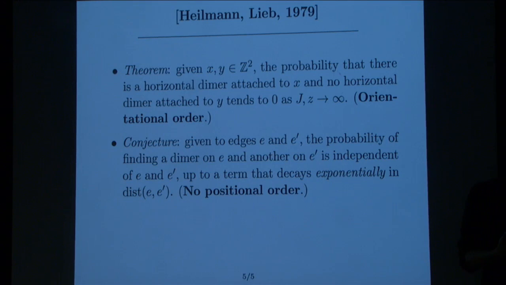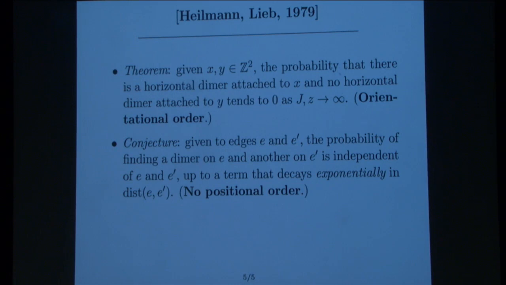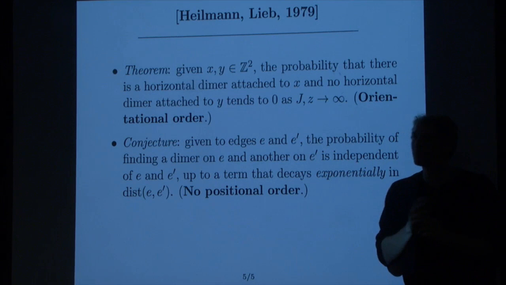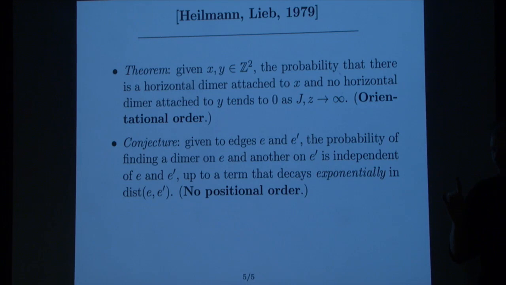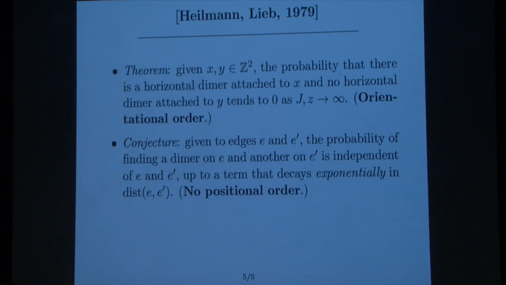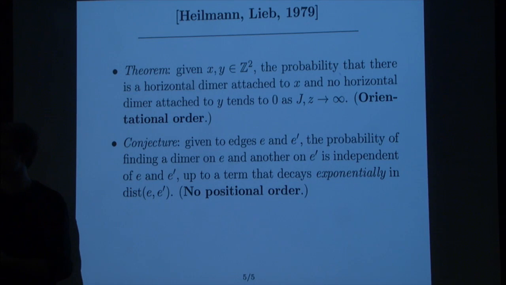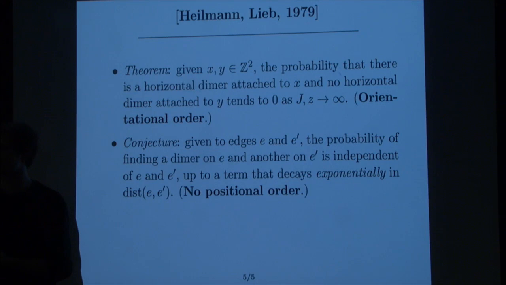Now, just one very last thing. It's nice. I'm happy about this result. But an important caveat is that it's an idealized model for what a liquid crystal would be. In particular, the most important restriction that it has is that the number of orientations of the molecules is finite. And, as of yet, there are no models, no real, no, let's say, natural models for the molecules and liquid crystals with continuous positions and continuous orientations, for which the liquid crystalline phase has been proved. And there actually are fairly compelling reasons for why this is a difficult thing to do. On that positive note, I will thank you. And if you have any questions, I'd be glad to answer.